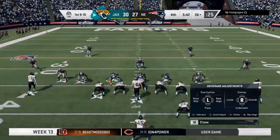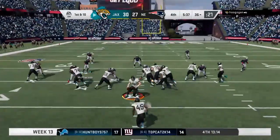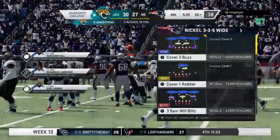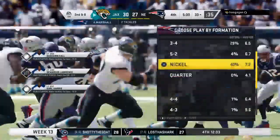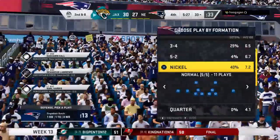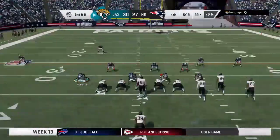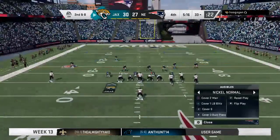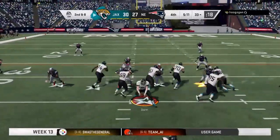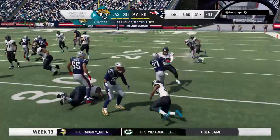Ready, break. All runs on this drive so far. It's 1st and 10. Now a handoff here to his running back. 2 yards on the carry there. It'll be 2nd down. Offensively with the lead, you want to run the ball, keep the clock going, but you also want to still kind of be in attack mode too, right? So how do you do that and not come back on your heels? Yeah, think about all the practices we've watched where they have that tempo period to go over things just like this, where they describe the scenario, tell you what they're looking for, and make sure that they're still attacking, yet at the same time not going so fast as to leave too much time on the clock.